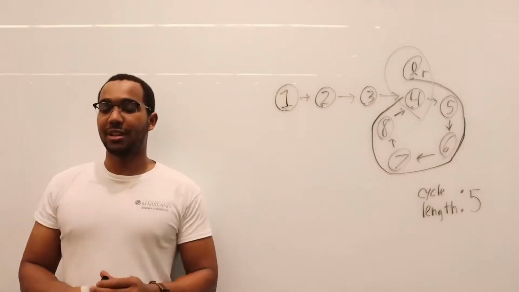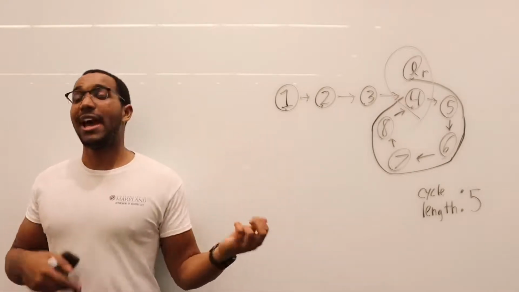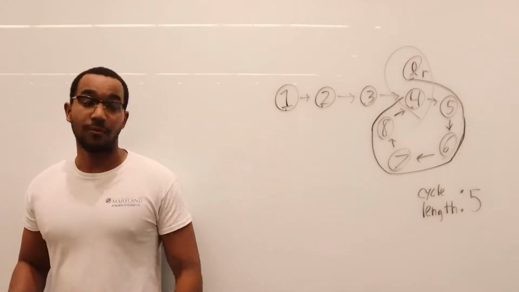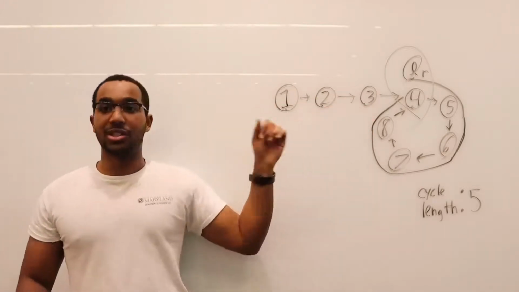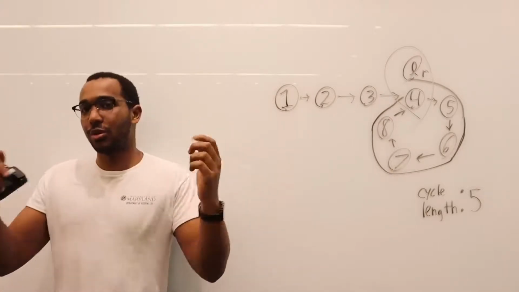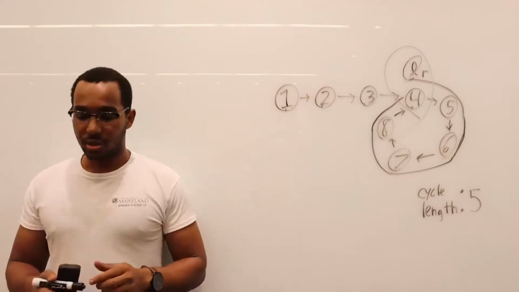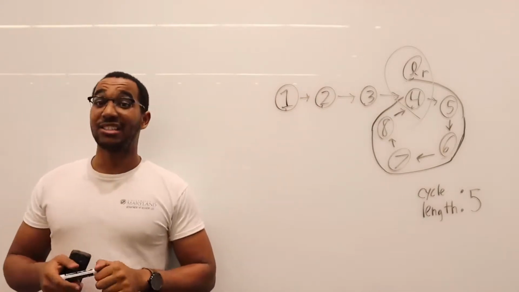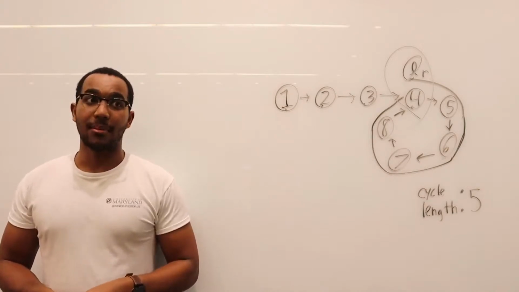So this is how you find a cycle in a linked list, whether a linked list has a cycle, and you can find the head of the cycle. Find the length of the cycle, create a window, advance that window until the edges of the window meet. Then the cycle has been kind of lassoed or wrapped around, and these two items will be at the head of the cycle. So this was finding a cycle in a linked list, and this is going to run in linear time and constant space.